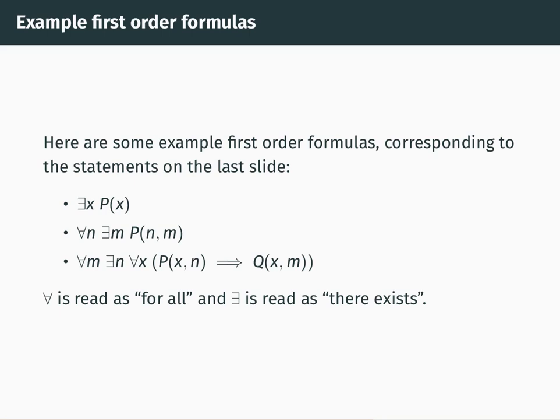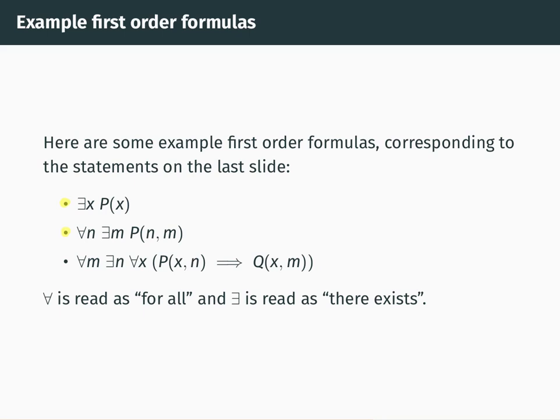So first of all, here is the statement, there exists x, P of x. Here, P of x represents some relation that might be true or false for some variable x. And that corresponds to the statement on the previous slide, which we wrote in informal English. There exists a rational number such that a particular property of that rational number holds, x squared equals 2. So of course that's a false statement. Just as well-formed formulas can be true or false, our first-order formulas, once we interpret them in some way, will also be able to be either true or false statements.